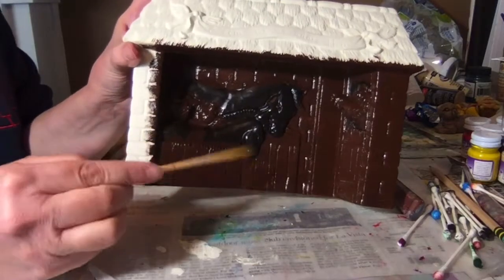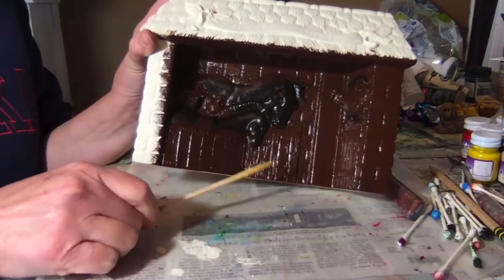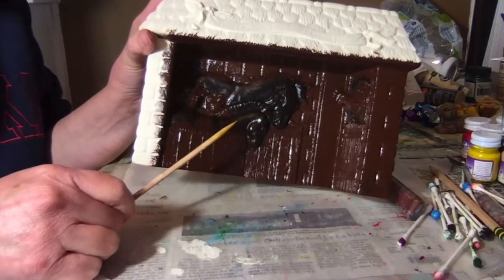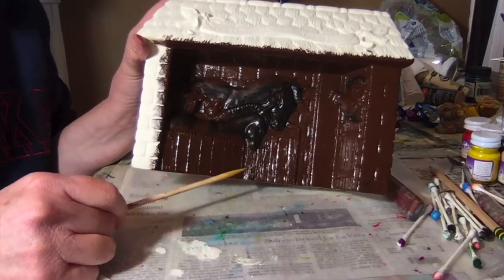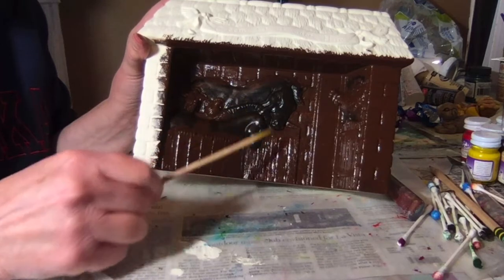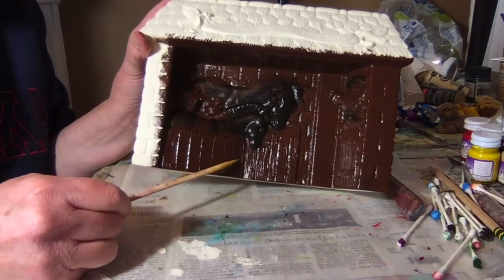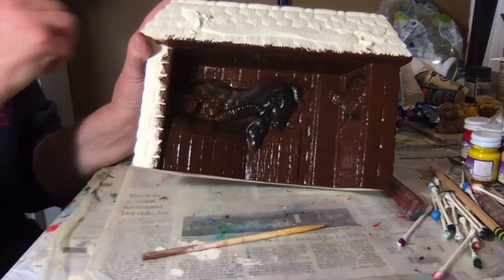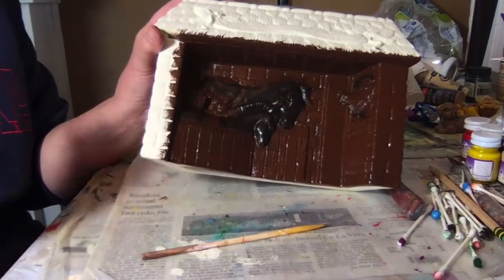So again, it's painted in Kimple's walnut, and then the animals are in Kimple's ebony. With the Kimple colors, it's not the painting that you just want to put on full strength. Really what you want to just do is make sure all the white is covered up. It's really in the pulling back process that you're really going to get the beautifulness of the colors.